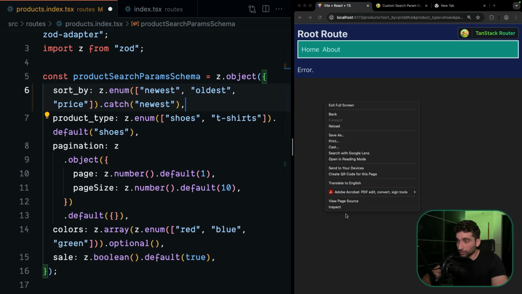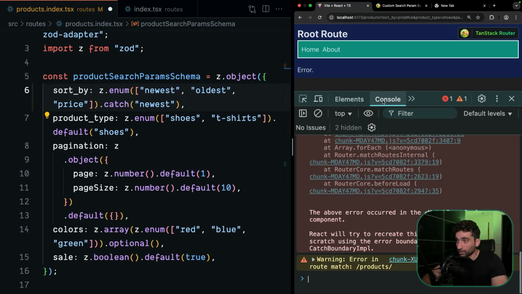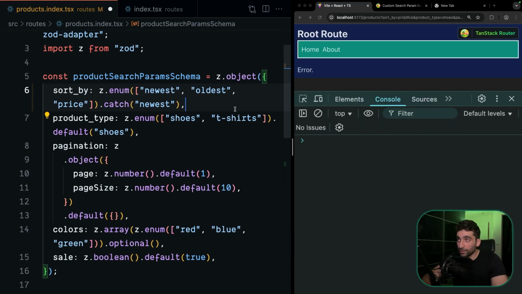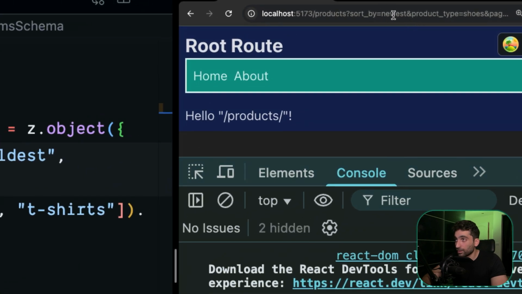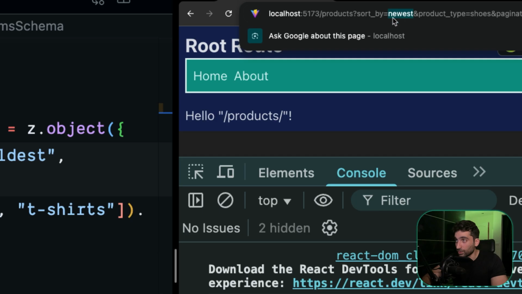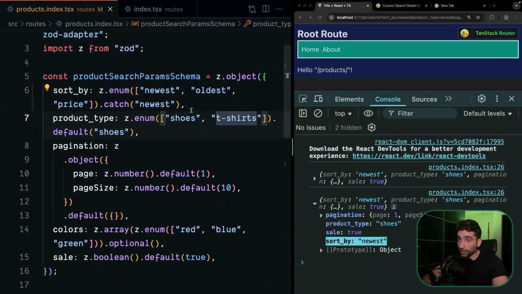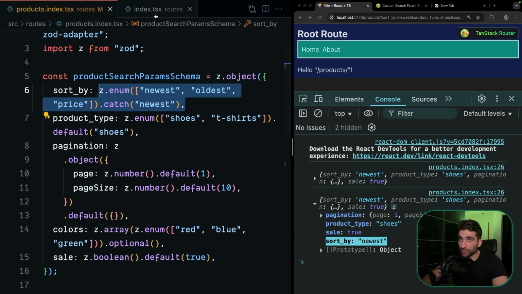Now let's also open our console. If we save this and refresh, we're not going to get an error. And in our search parameters, we're going to get newest in sort by. And also, of course, if you take a look at the URL, it is going to be changed to newest. However, by doing it this way, we're going to lose the type information in our link.